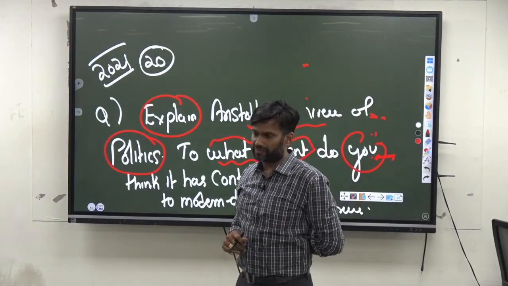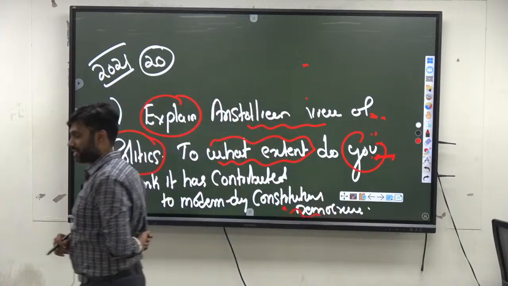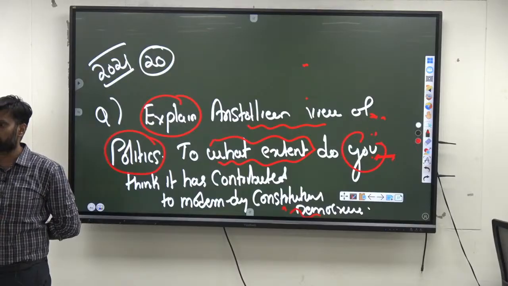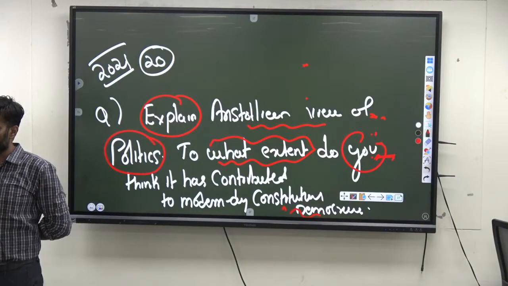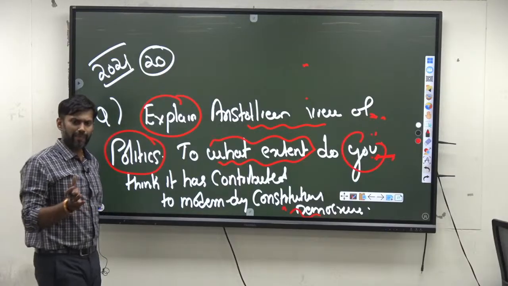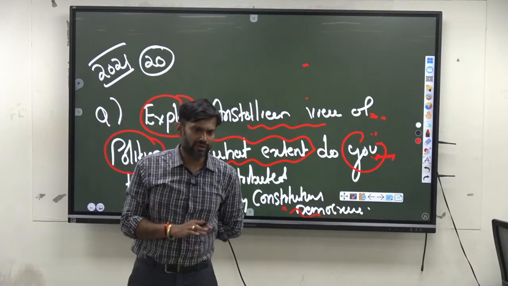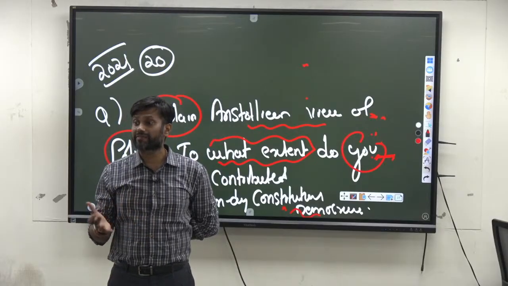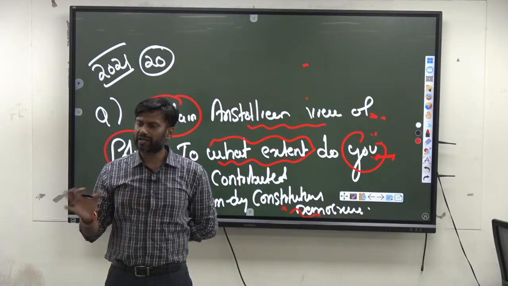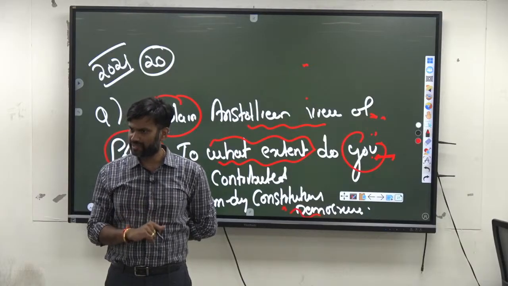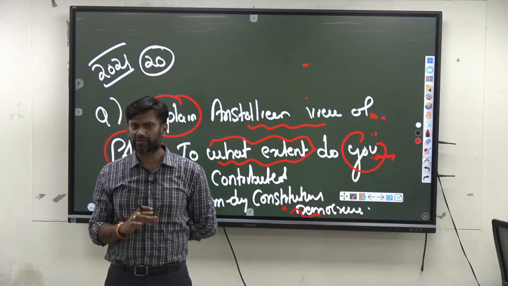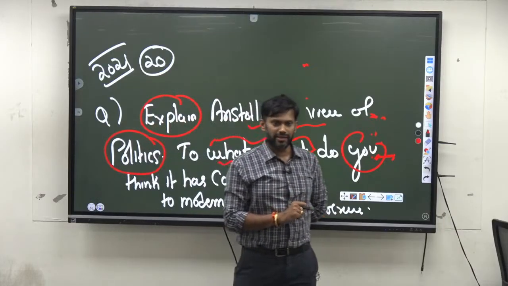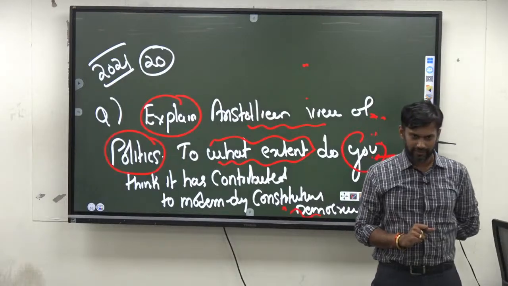But nevertheless, I would argue, one cannot agree that all of Aristotle's ideas have contributed to or are part of modern day constitutional democracy. There are some of his ideas which are incompatible with the idea of modern day constitutional government. For example, his defense of slavery cannot be attributed as a feature of modern day constitutional democracies, because they are based on the idea of equality among men, irrespective of their social background.